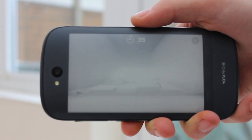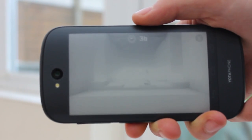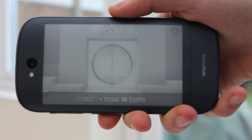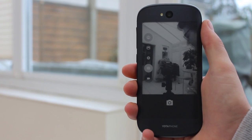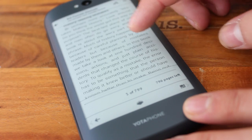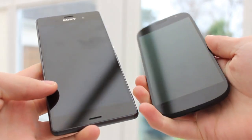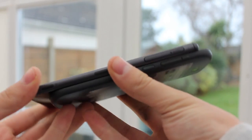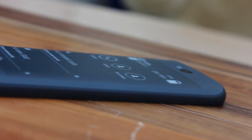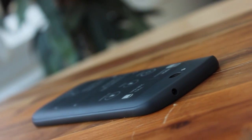The YotaPhone 2 is an interesting product. The dual screen technology will appeal to the technology conscious that just want to try it out, but you will actually find that after a time there is a real desire and compulsion to use that second screen. But when we have asked for high quality screens and HD media it seems contradictory to now desire a lower resolution black and white display for better battery life. All said, the YotaPhone stands out because of that second screen, but ignoring this the YotaPhone 2 is actually a solid device that competes with some of the best out there. Yota Devices are not the best known brand, better known in Russia and Eastern Europe, but do not write them off. If you are looking for something a bit different and like the idea of 1-2 days extra battery life, the YotaPhone 2 is a worthy consideration.